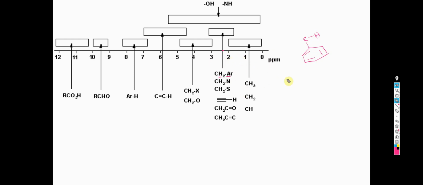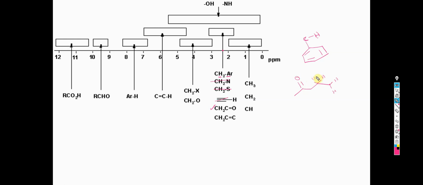Okay, so that's that. And you can ignore something like CH2 nitrogen, CH2 sulfur. You can ignore these things. Now another important proton signal in an NMR is something that is attached to a carbonyl. So if we have, for example, a ketone, these hydrogens are going to appear around 1.0, because it's a terminal hydrogen, somewhere between 0.5 and 1.0, whereas these hydrogens are going to be a little bit more downfield, at a higher ppm value.